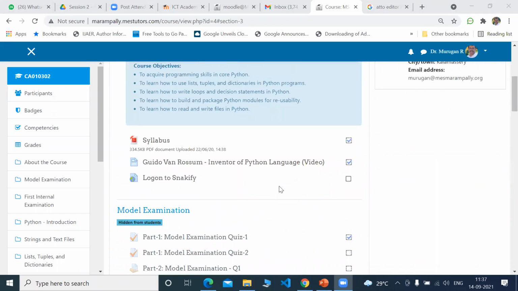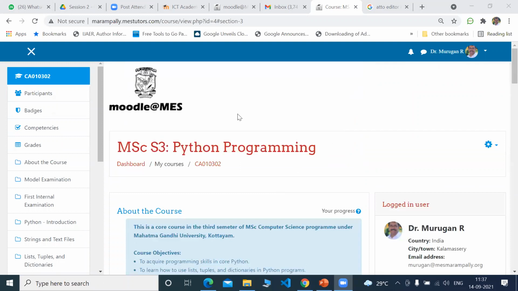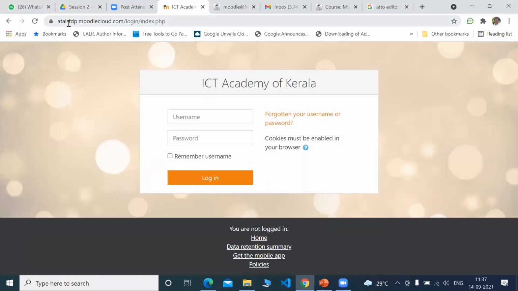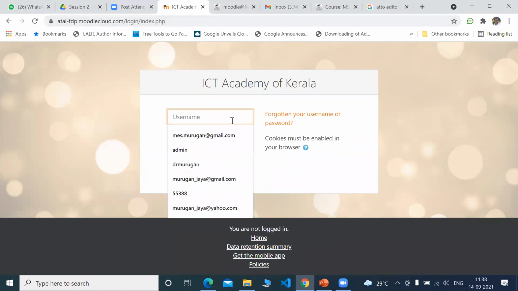No. I think all of you have created your own Moodle site and a course for that. So I'm going directly to the Moodle site which is prepared for this particular FDP. I'm giving my credentials.